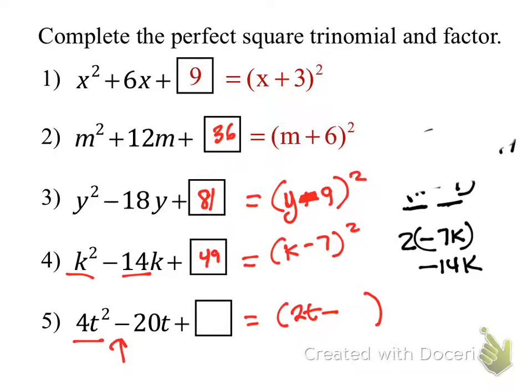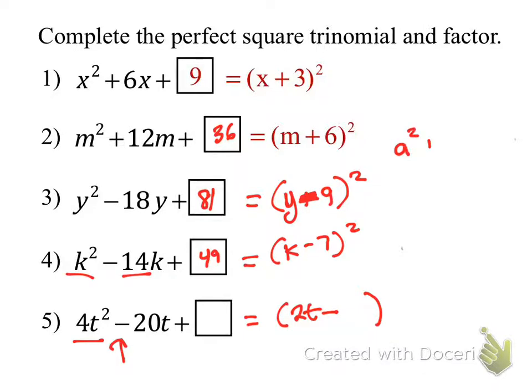One more time, let's go with the formula. It's a squared plus 2ab plus b squared. This is just a general formula. And remember I said it's a plus sign. How do I get that middle term? Multiply them both together and double it. You guys with me? Okay, so we know that when I multiply this times 2 has to equal this.